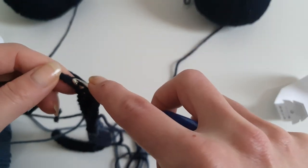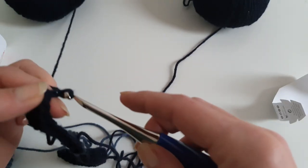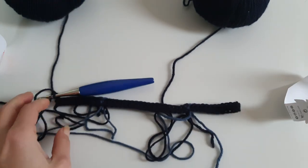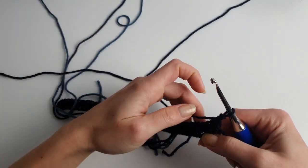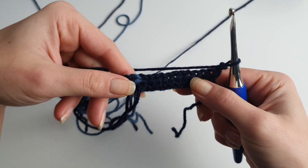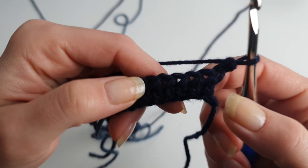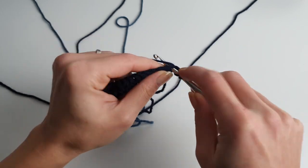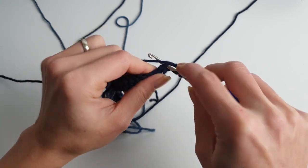I recommend intarsia because the drape of the cardigan will be the same as worked in one single color, while with tapestry crochet the fabric will be thicker. Now we are turning our row — this is a wrong side row — and what we will basically do this time is increase the number of stitches in gray blue, the lighter color, and decrease the number in dark blue. We started with 11 stitches at the beginning, so now we will have to work nine and change color on the ninth stitch.